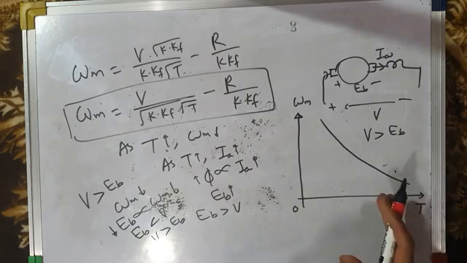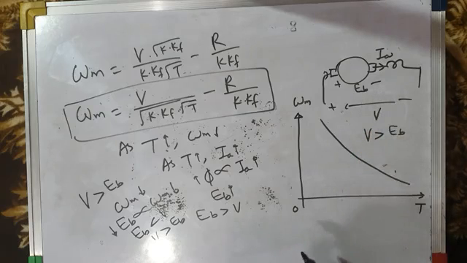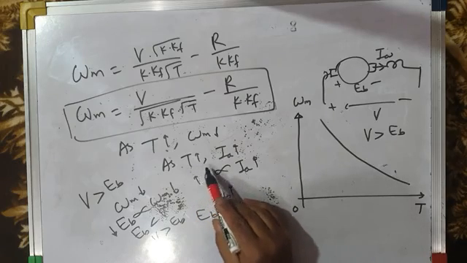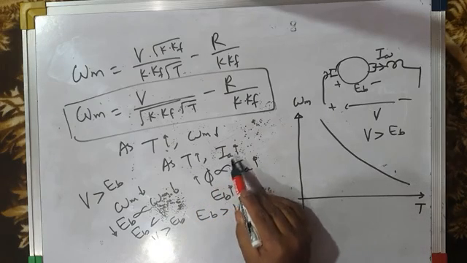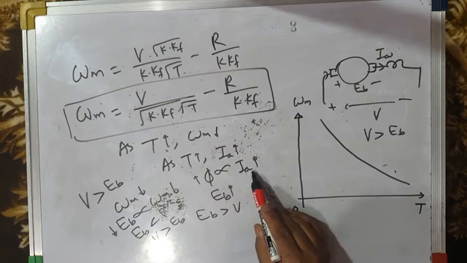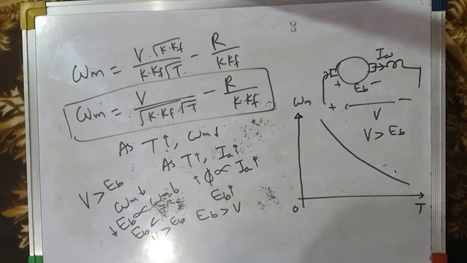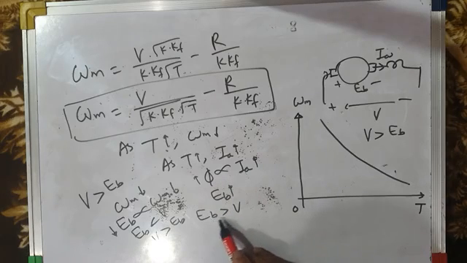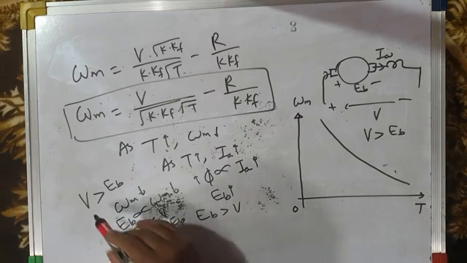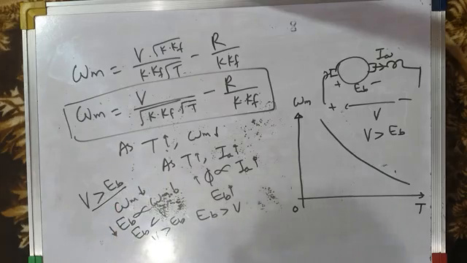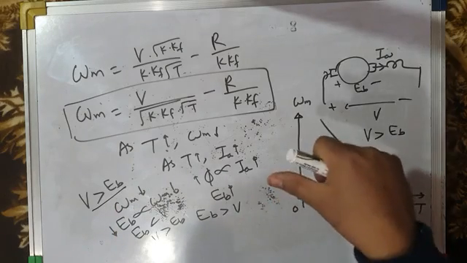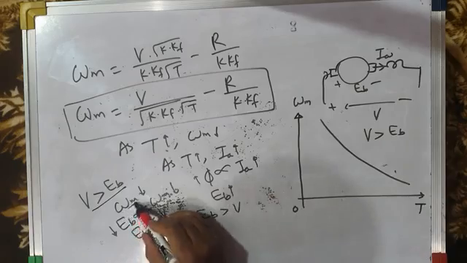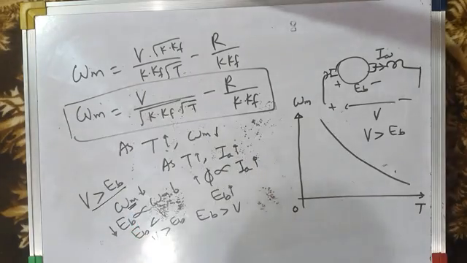So the sequence of events is like this. When you increase the mechanical load on the motor, torque increases. As motor torque increases, the current drawn by the motor from the source increases. Since flux is directly proportional to armature current, flux increases. And since EB is proportional to flux, EB increases, and it may make EB greater than V, and hence motoring operation will not take place. So in order to keep V always greater than EB in the motoring mode, there is a self-regulating action. What will happen to the speed of the motor? The motor speed will automatically decrease.